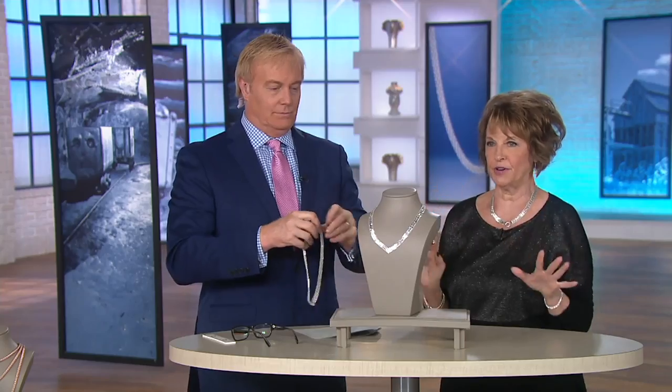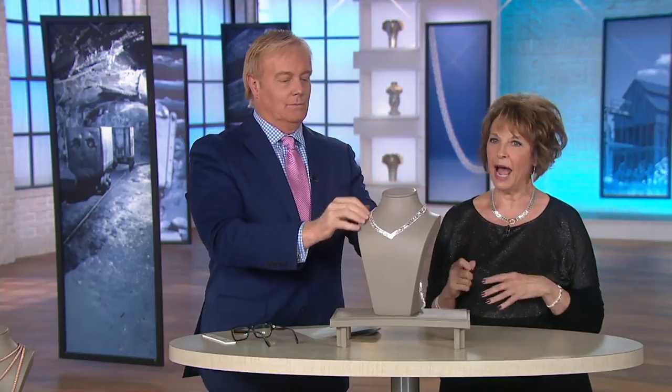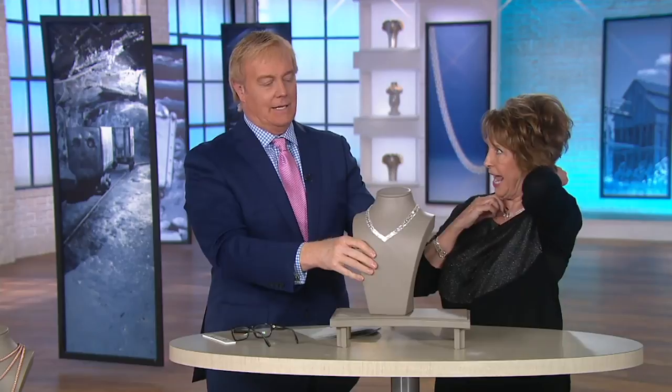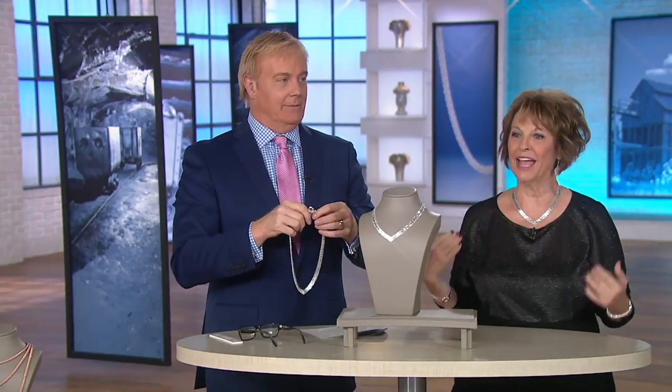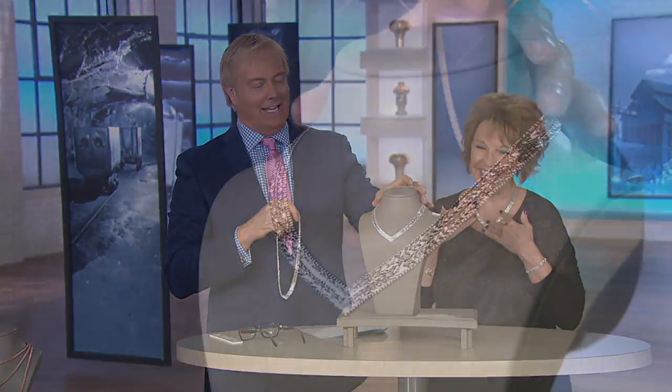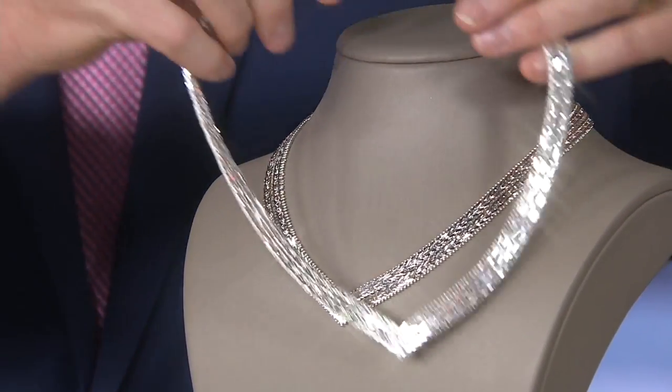It lays gorgeous, the V. Because it's heavy, it is never going to flip. I'm leaning over and no matter what you do, look — when I have worn it this way too, it's like a twofer. I can wear it this way. Look how gorgeous it's laying right now. Nobody's going to know because my top covers up the V in the back. I'm a statement type of person, and that's why that young man came up to me that night at the Capitol Grill. Here's the 18 inch — that's more popular, by the way. But the 20-inch is more limited. They're both gorgeous.